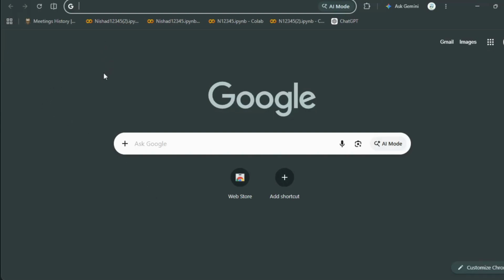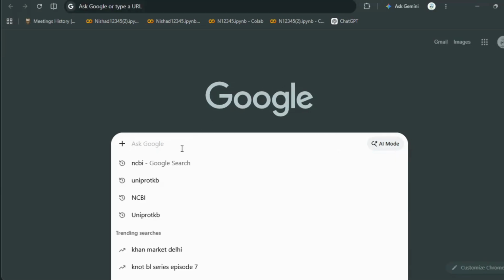To visit the UniProtKB database, simply open any browser. I would suggest Google Chrome, which is easy to use and non-hectic. It's not a paid promotion, but it's a non-hectic browser. Instead of Microsoft's browser, which contains lots and lots of advertisements, here you can't see any advertisement or anything, so I generally prefer it.